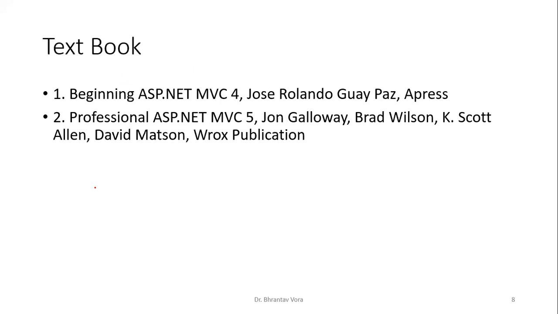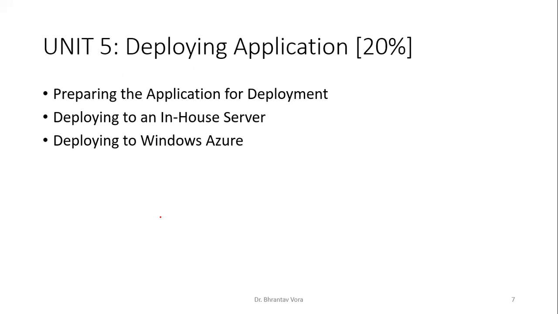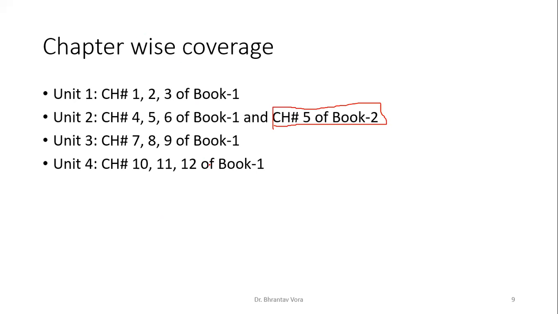Friends, unit number 5 is a totally dynamic unit. How to deploy an application is a point which keeps on changing. New updates, new methods, new steps are introduced and invented. The way I am deploying my application today will not remain the same after 5 months, 6 months, 1 year, 2 years. So there is no meaning in covering how to deploy an application from any book. In order to discuss unit number 5, we do not have any specific book for that.